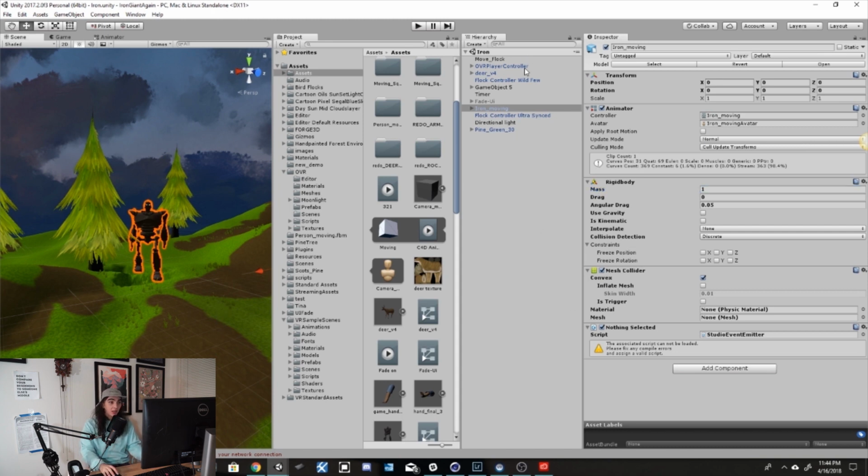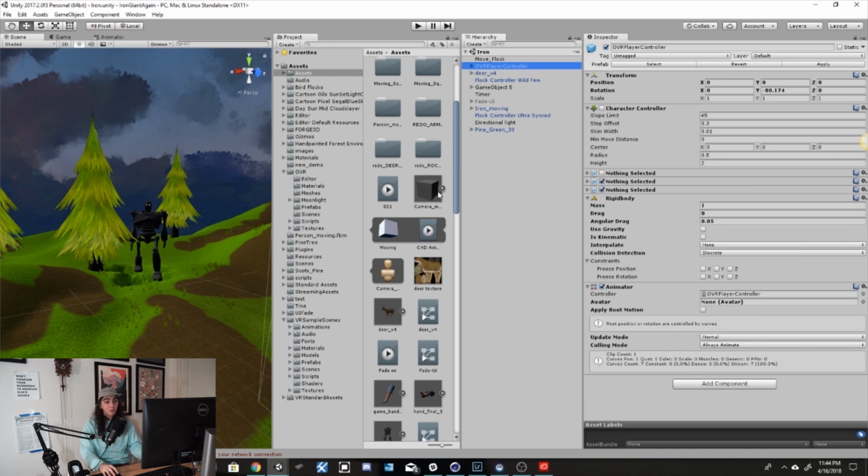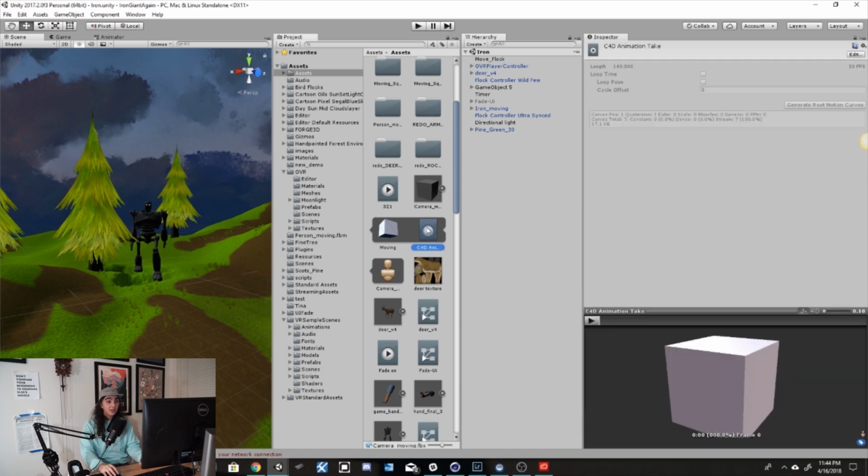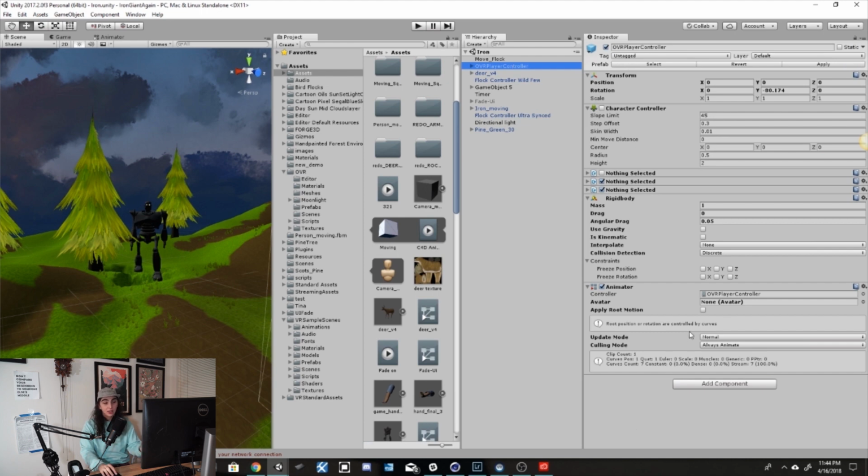But for the camera, like I said, I wanted to use this camera movement. So I had to export the cube as an FBX. And from there, it has this thing called a Cinema 4D take. And what I would do is I would drag it to the camera, and it would have an animator prefab, which are basically like component building blocks in Unity. And I would drag it, and I basically would just keep changing out the animation to test the system and how well it played and how it felt as an experience.